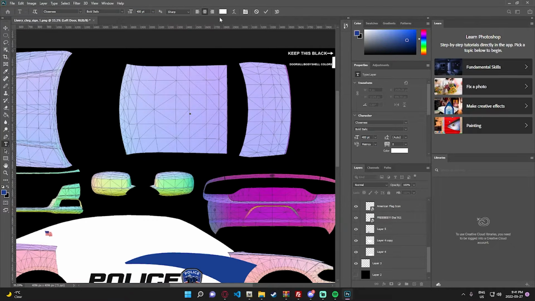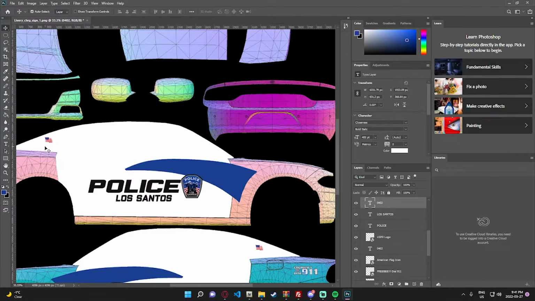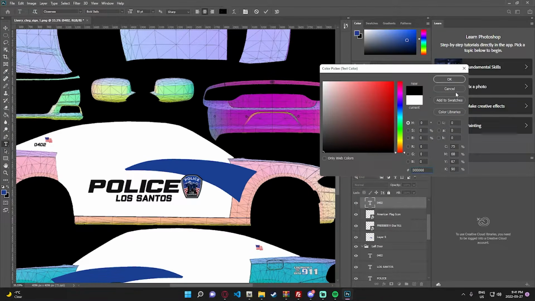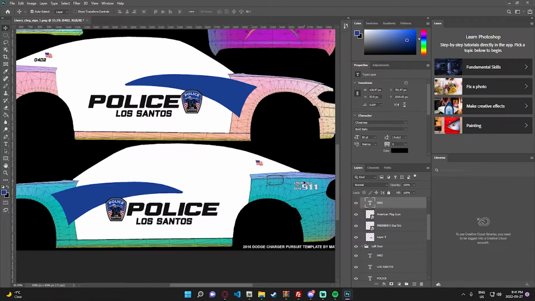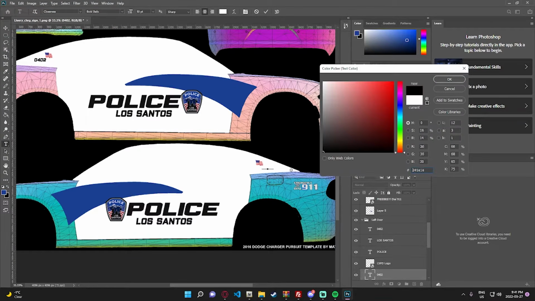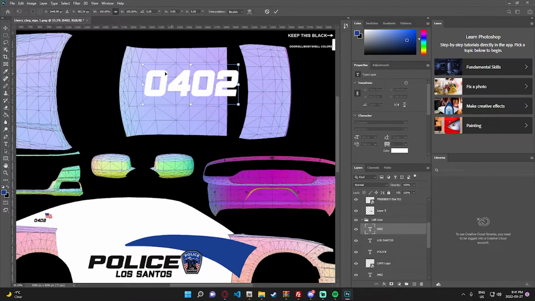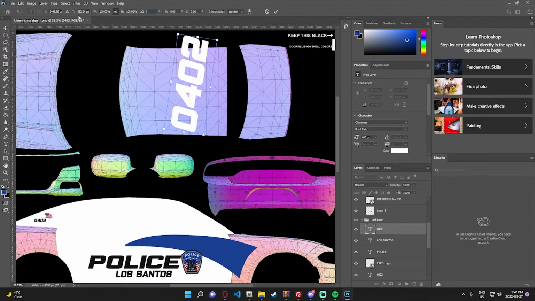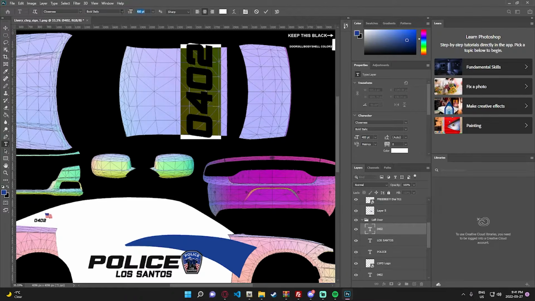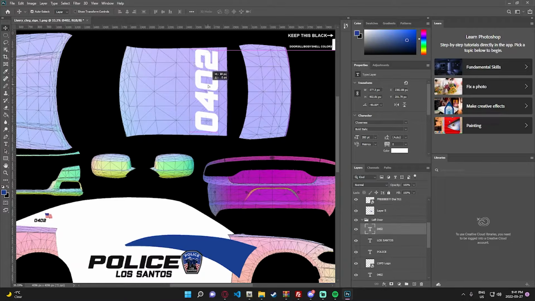It usually fits if it's 400, usually, and I'm just going to put my unit number here again, 0402. Now, I realize that the text here isn't showing because I have to recolor that to black. Perfect. Now, I press Control T and just aim down here, and I can turn it, or you can do it up here. Boom, just like that. Now, this is a little big, so I'm going to size it down. Let's go 350. Yeah, that should be good.